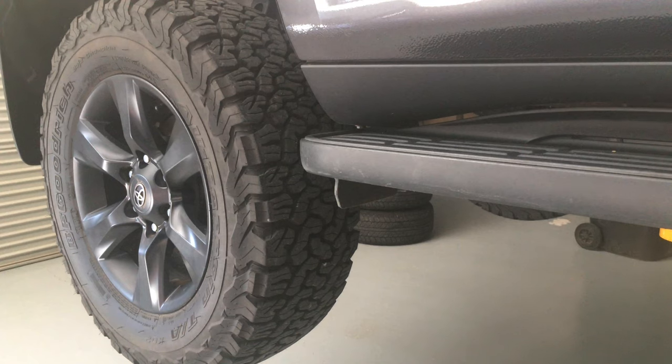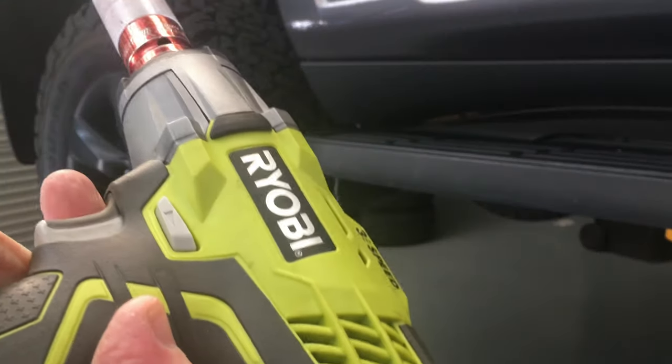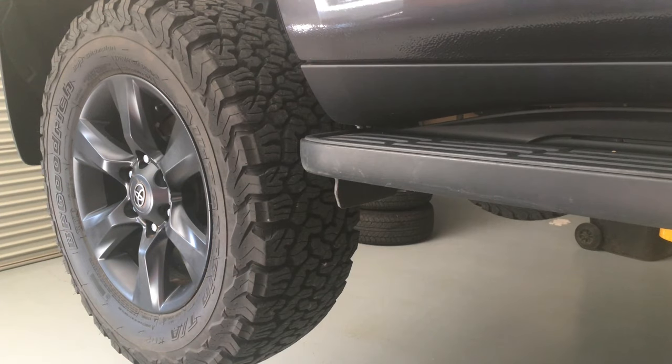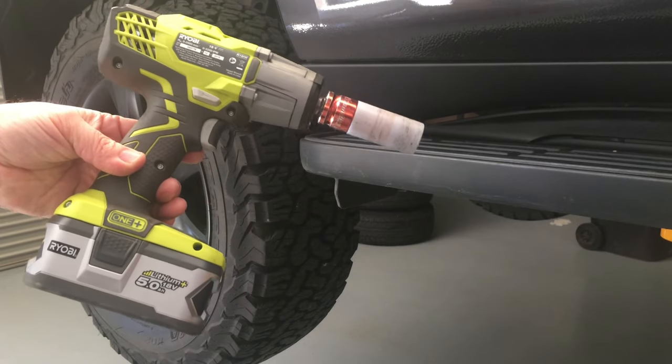It was fairly new to me about a year ago. I avoid a lot of wheel and tyre work because wheels and tyres are heavy, and I'm not in my 20s anymore — that's for the young guys. Not that I can't do it, as you'll see in a minute. I did show this impact wrench up about a year ago and it's looking pretty good — says 2019 on it — showing how many wheels and tyres I've put on and off.